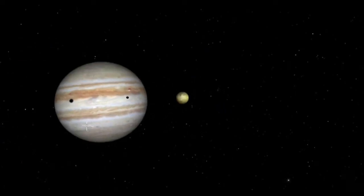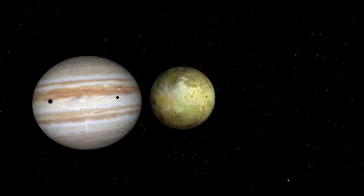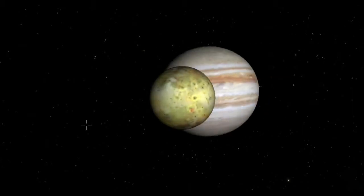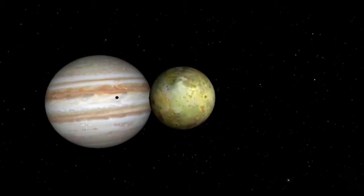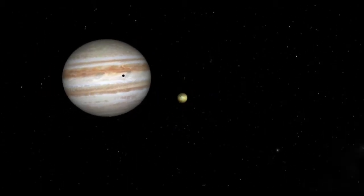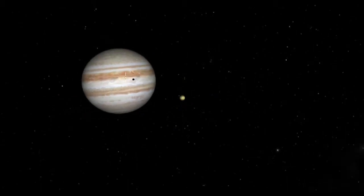Of course, let me show you this again too. Those that were watching carefully saw this before, but if we let it rotate around, you can see it keeps the same side pointed toward Jupiter, just like our moon does. In fact, all large moons do that. They keep their same side. And there it goes blank because it's in Jupiter's shadow. How about that? And it comes out the other side and so on. And again, always casts its shadow on Jupiter there when it's in front. So a fascinating little moon. So that's the innermost of the big four that you can see in a small telescope.